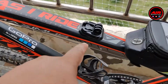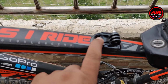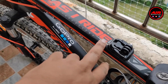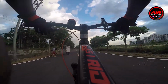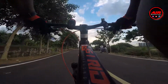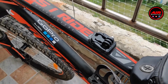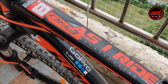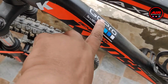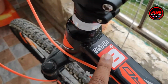Next up, GoPro mounts. Yes, of course, the GoPro mount has to be there, because being a vlogger, I love to capture different angles. This is the one that you have seen. In case you have not, you can check the other cycle vlogs which are there already. And some GoPro stickers, yes, always. They are not the original GoPro stickers, they are aftermarket. I made them from a local sticker shop.